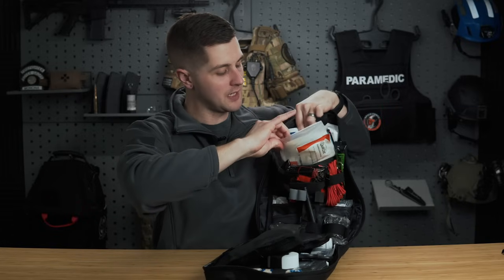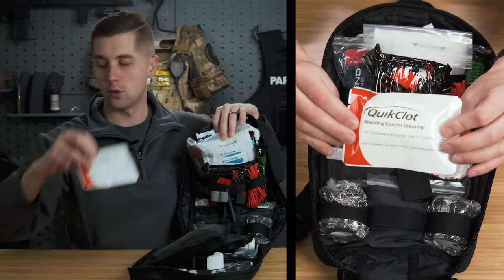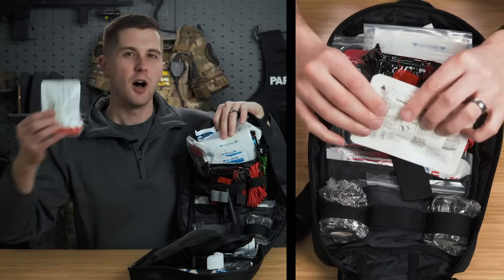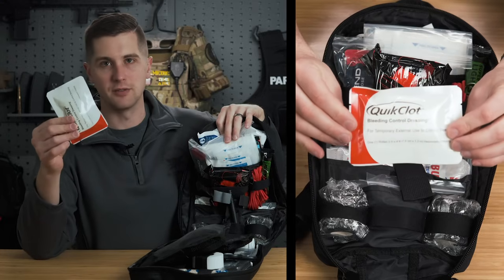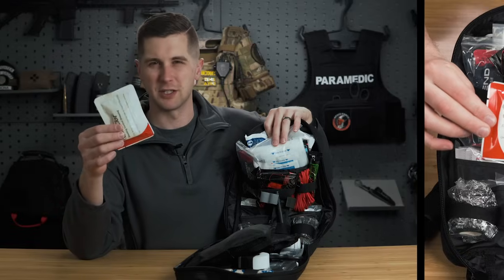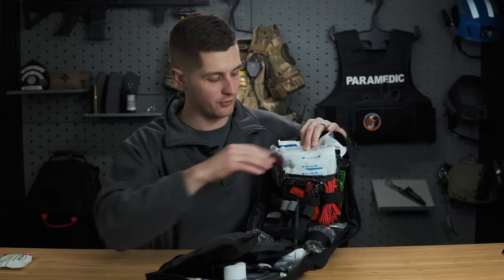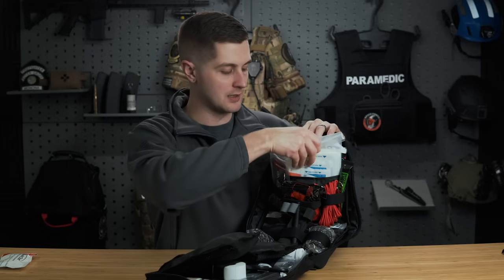Okay, so coming into the pocket right next to that, we've got QuikClot for wound packing, which is a great thing to have. I'll probably replace this with the LE version. It's vacuum packed, you get a little bit more in the roll. That's what I prefer using for wound packing, but this will work great for you in most cases.